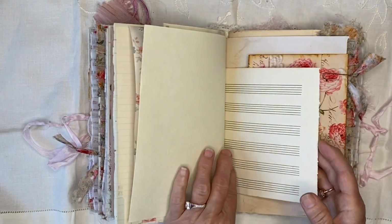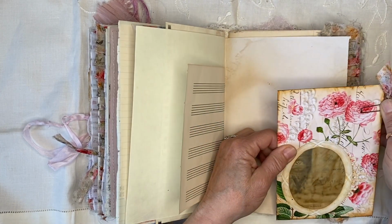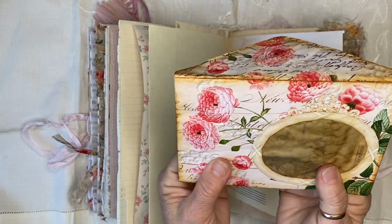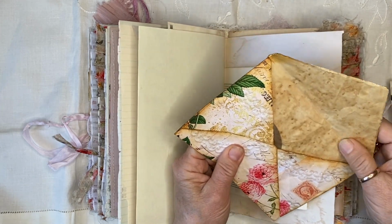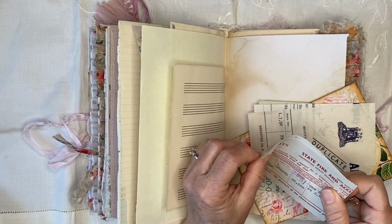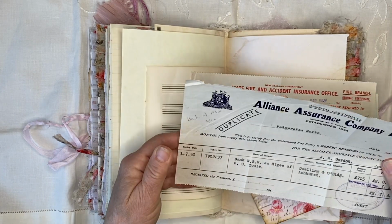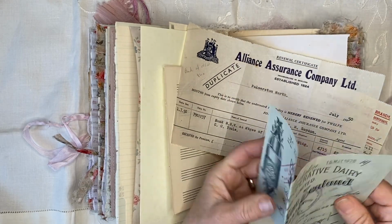So there we go, this beautiful cream paper. This envelope comes in one of the kits, the Floral Affair or the Floral Ledger. And I lined it with some quite dark coffee stained tracing paper. I really like the sound it makes, so I covered that, and then I also covered in here just to give it that old sort of look. I just love the sound it makes. And in there I've popped a bit of New Zealand ephemera, so a foreign accident insurance receipt from 1946, and another one from 1950, and then one of my beautiful vintage checks from 1928.